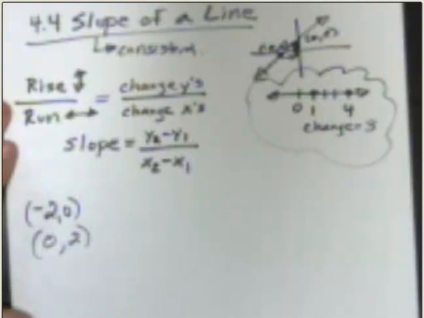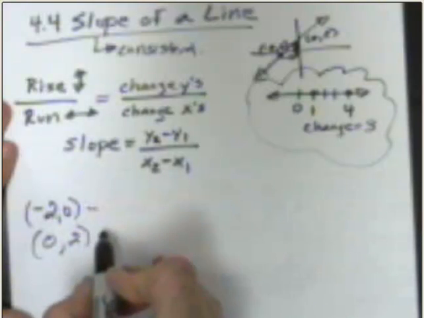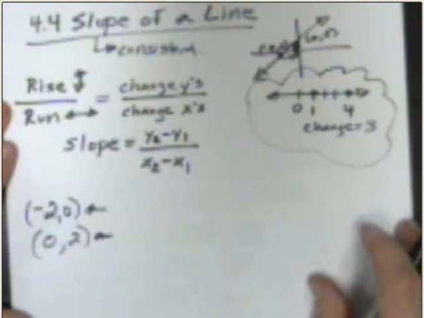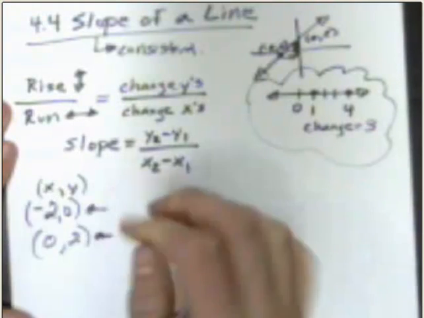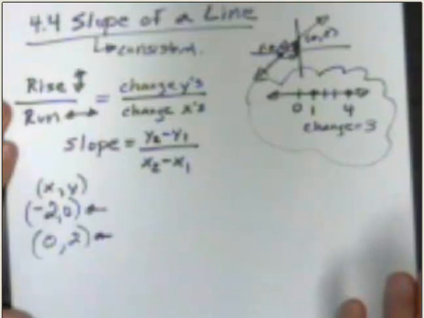Which one do you want to call point 1? The top one? No, I'm asking a question. Go ahead. What's this y2 and y1? I'm showing you. It's a way of notating. You know how on a point you have x, comma, y? Yeah. It's a way of saying which one's 1 or 2. You got to have some way of differentiating.